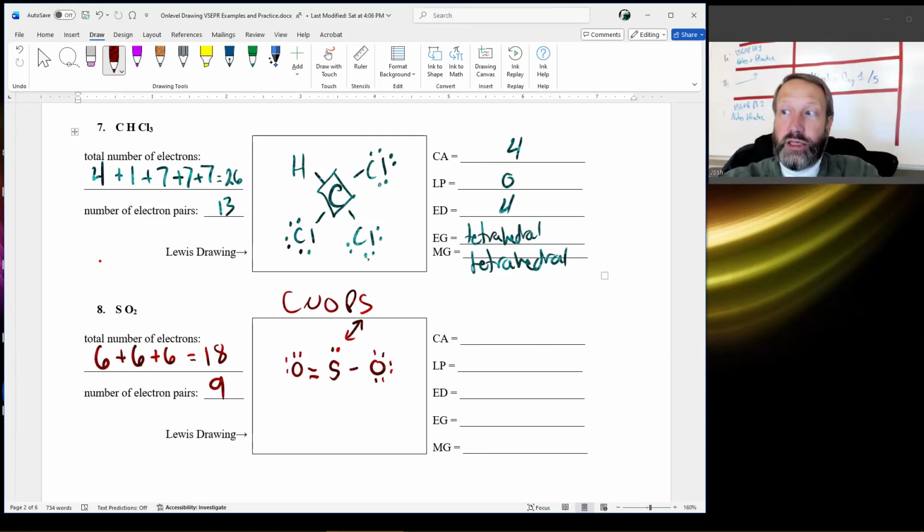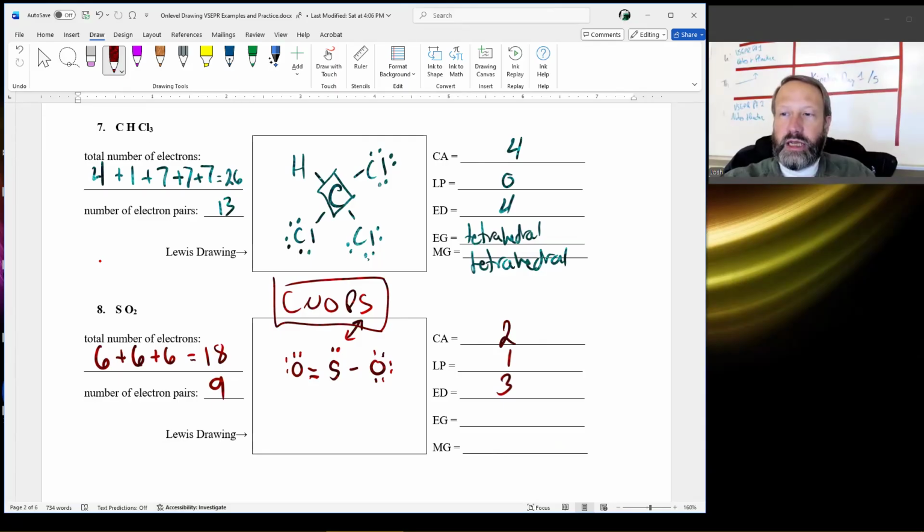We don't go past an octet. We just make sure these 5 get an octet, 8 electrons. A bond is a pair, that's 2. A lone pair is a pair, that's 2. It all counts. All right, so on the center atom, I have 2 atoms connected. Yeah, one's a double bond, one's a single bond, but VSEPR doesn't care. I have 1 lone pair, a 2, 1, 3 combination. When I'm going to look up, I just add those down.